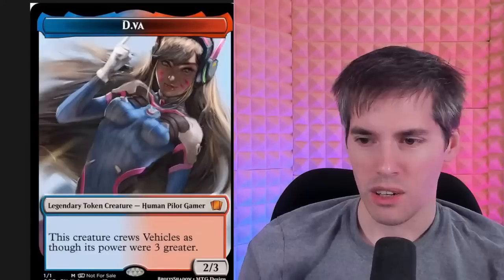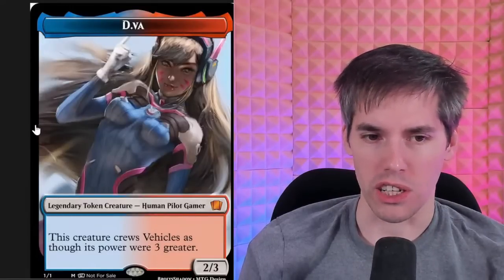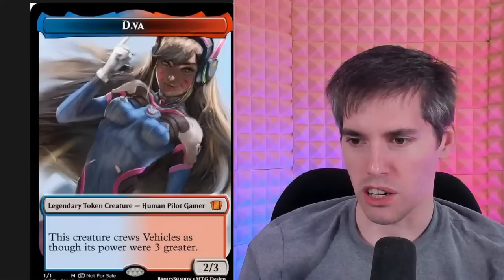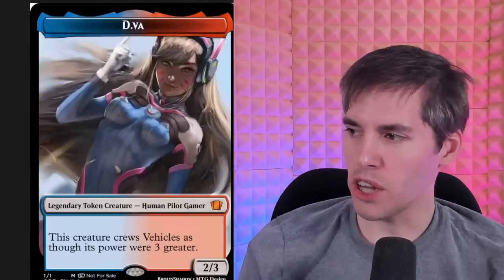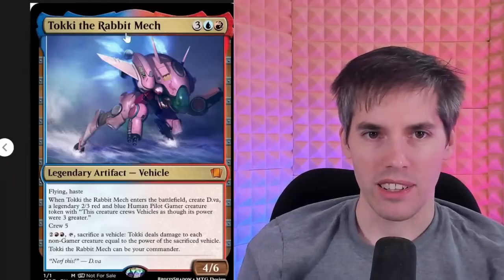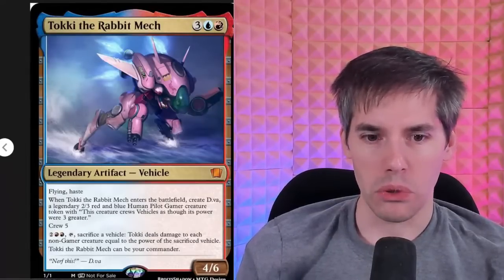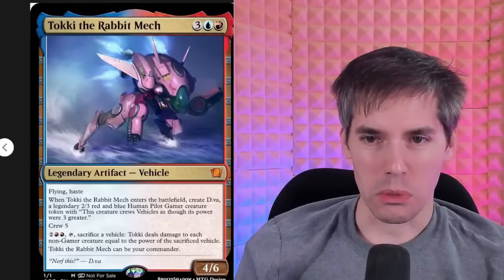It's a token. Where does it come from? Okay, so if it's a token, that's totally legit. I don't know where. I don't know the OG card though. There's 2 guards there. Oh, you sneaking in more than one. Well, you should have the token second, right? Okay, Taki the Rabbit Mech. It's red blue 3 generic 4/6 vehicle. Flying haste. This already looks pretty pushed.